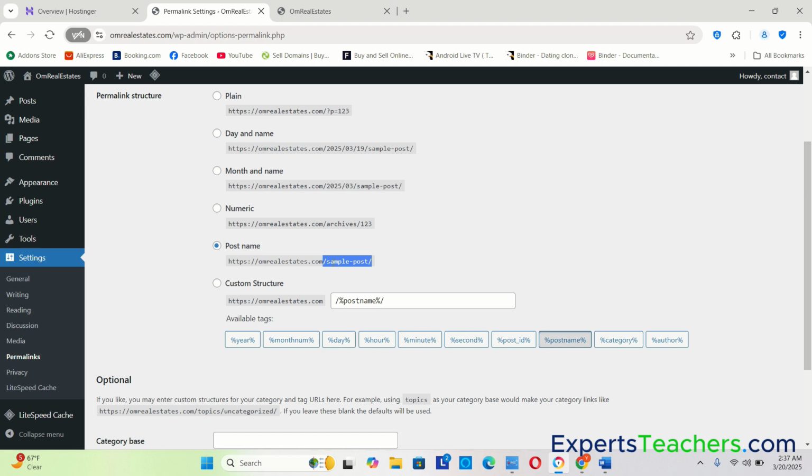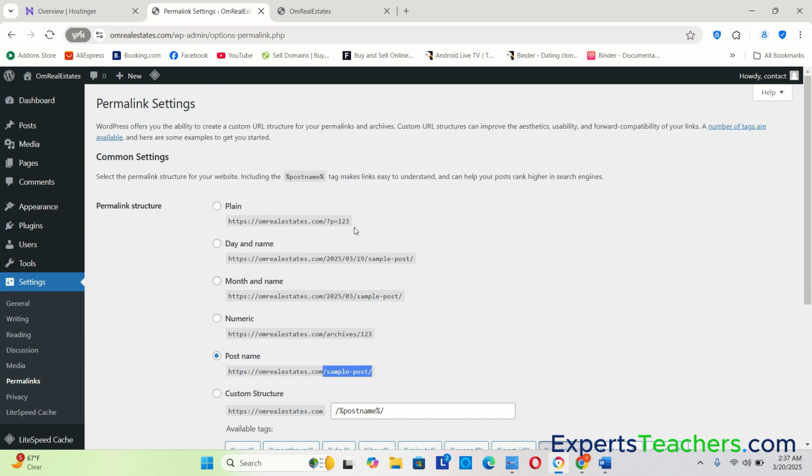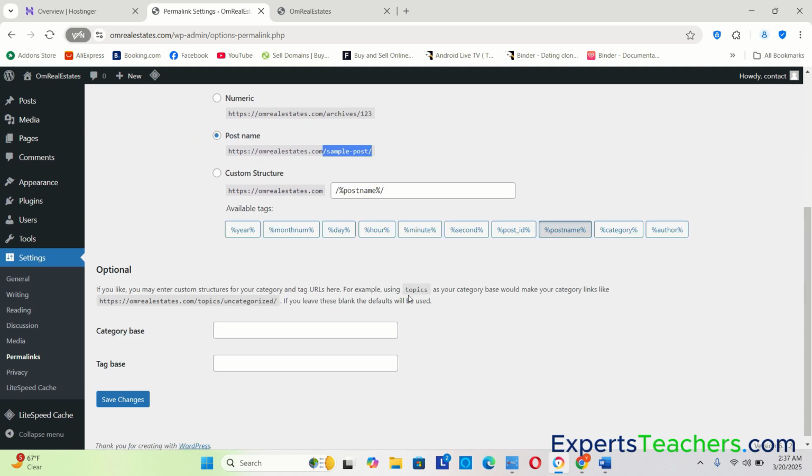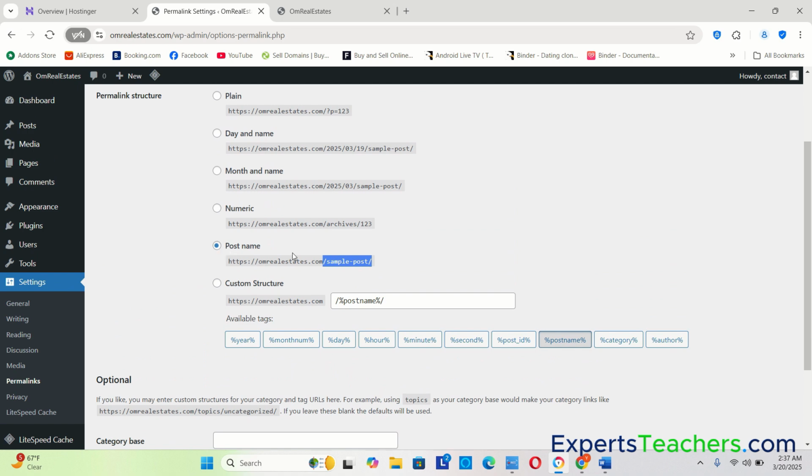First of all, we need to install a theme. Currently this theme is activated, but I don't need this theme. I need to add another theme to make my site very beautiful.